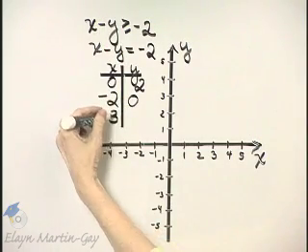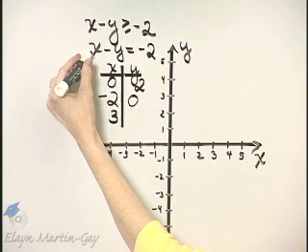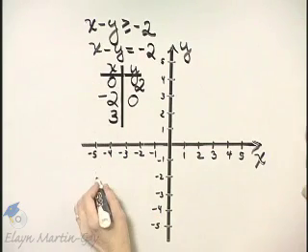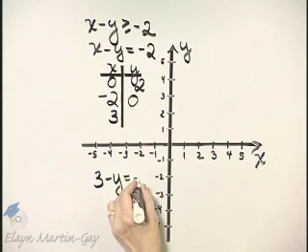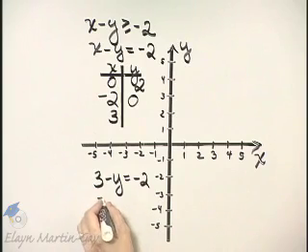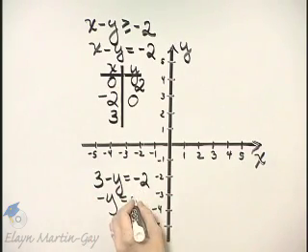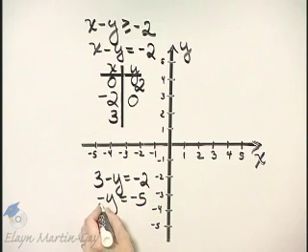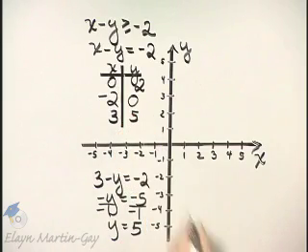And then let's try one more. Let's let x be 3. If so, now concentrate on the equation. If x is 3, I have 3 minus y is equal to -2, and then subtract 3 from both sides. We'll have -y is -2 minus 3, so that's -5. Divide both sides by -1, and y is 5. So I have three ordered pair solutions.